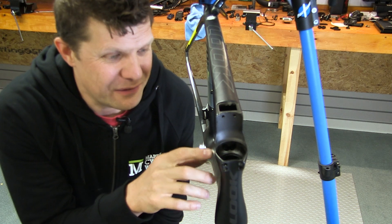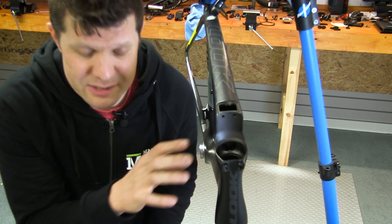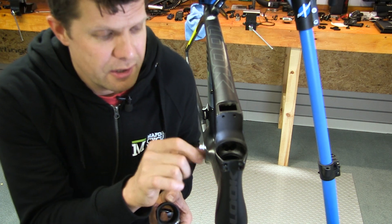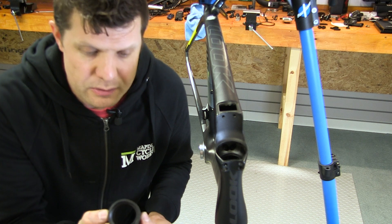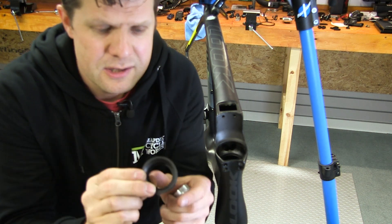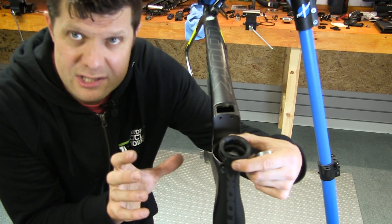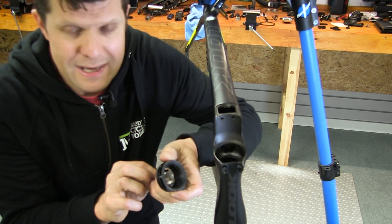Next is the headset design on the front of the Look 795 Aero Light. It looks quite radical — the bearing goes underneath as normal, but on top all the cable routing is designed to run around the steered tube. A lot of brands do that these days, but what is unusual is that Look actually make this weird-looking part so that all the cables — gear and brake — can all run around the head tube completely unimpeded. They've got their own channels; they're not going to get stuck, fouled, or robbed. The attention to detail is insane.